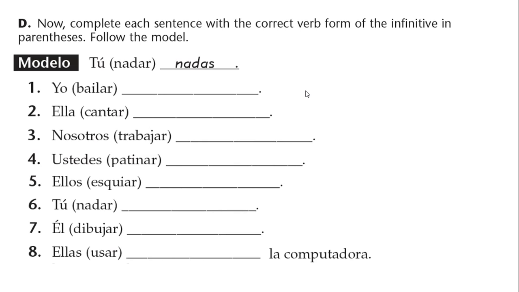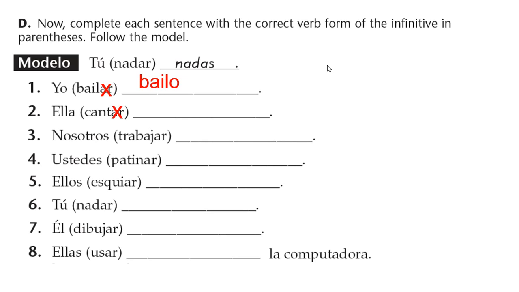We don't say I to dance, you to eat, he to run. We say, I dance, you eat, he runs. So we conjugate as well. It just looks way different. So we're going to conjugate yo bailar, take off the AR, and the yo is in the blue box. We're going to put an O at the end. So it's yo bailo, I dance. Pause the video, do 2 through 8, and then restart to check your answers.